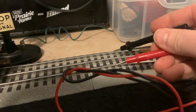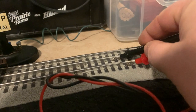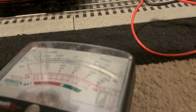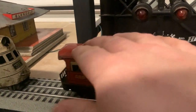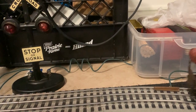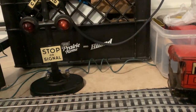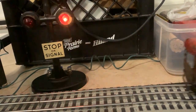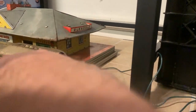All right, so the track now has power. If I take and carefully touch these to the inner and the outer rail, you'll see that I have power. And it's flashing because my helper has already moved the car over one of the lights here. See, so as long as the train is on the light, it'll flash. And as soon as we move that train over, have one of its wheels on top of it, it'll flash.